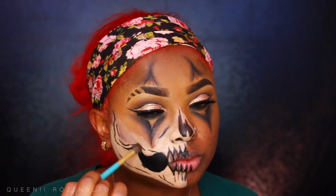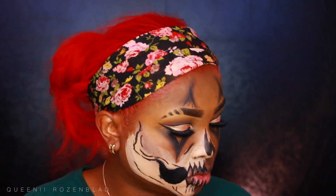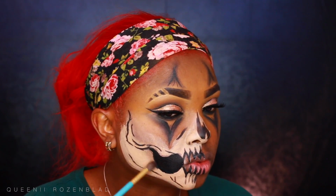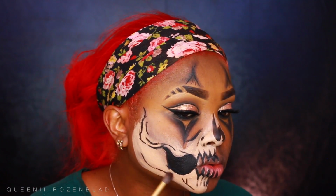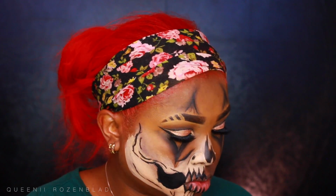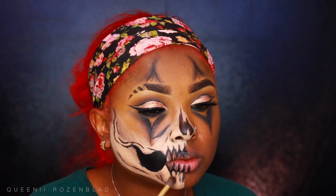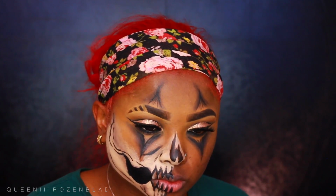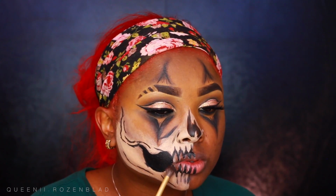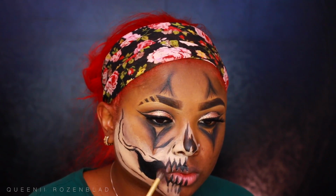Now going in again with that castle shade, I'm just going to use this to do some shading with my blending brush. I was going to say sponge, blending brush, and just add this into the crease parts of the skull and on some of the lines to give it some definition so it doesn't just look flat. So it gives it more of a 3D look. You can just use some brown eyeshadow that you have and it should work just as fine. Or even a gray eyeshadow would work great too.